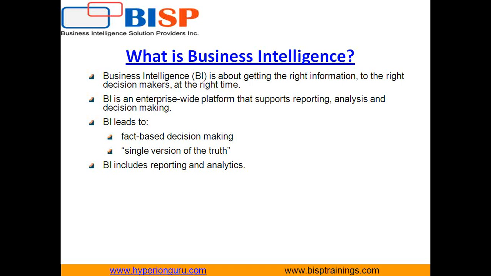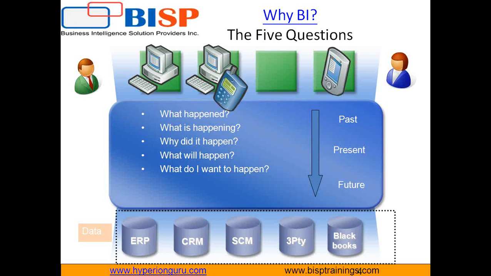Basically we want to answer a few questions like what happened with our customer, what's happening with our product, why did it happen, what will happen, and what do I want to happen. So these are the few questions we need to answer in our daily business situations. There will be business scenarios where the company CEOs will ask their managers what happened, what is happening, why did it happen, what will happen, what do I want to happen. All these questions come with a lot of critical business decisions. They want to answer these questions every day.